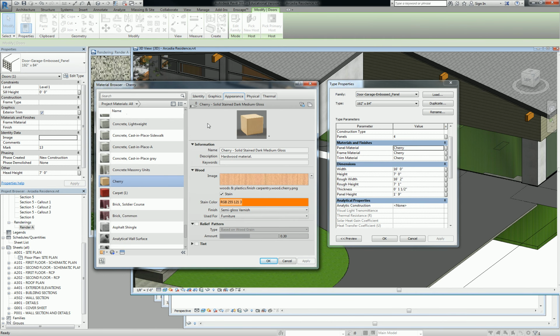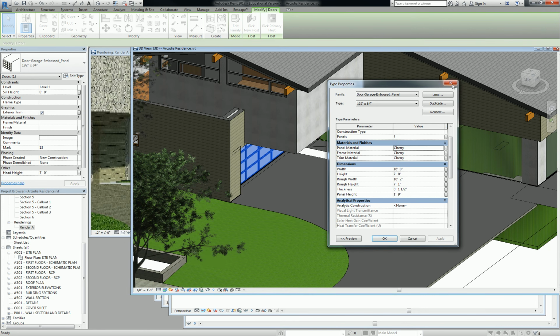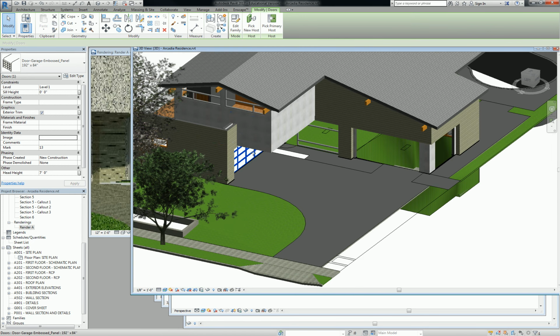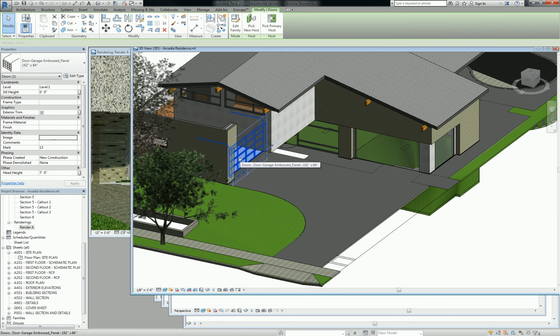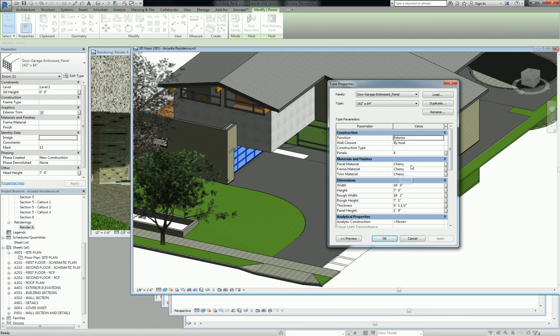I wonder why this one doesn't have as many options. It's probably not a default material. All right. Well, you get the idea, though. So all of those are going to have some reflectivity associated with them. But you'd want to change those materials in the family. You can just select it, go to edit type, and change these materials to something else.